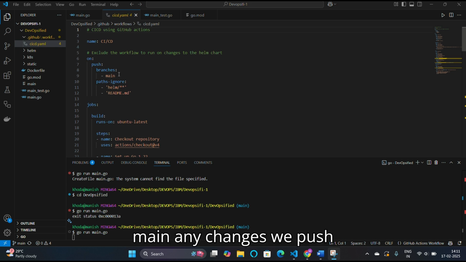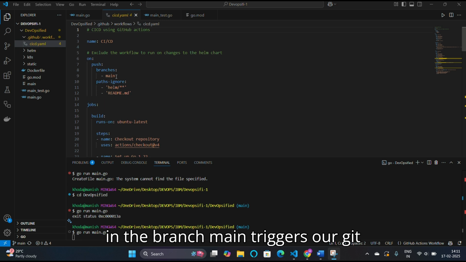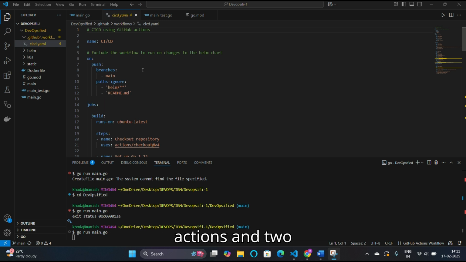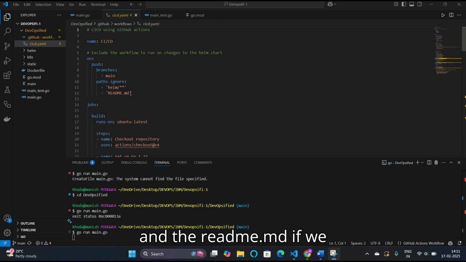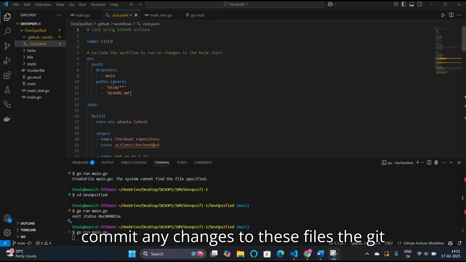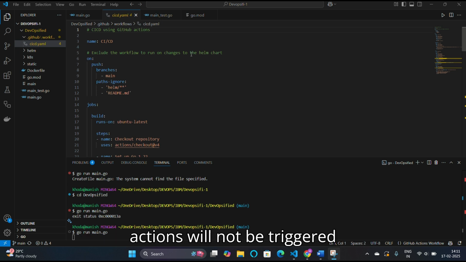Any changes we push to main trigger our GitHub Actions. Two files will be ignored: the Helm files and the README.md. If we commit changes to these files, the GitHub Actions will not be triggered.